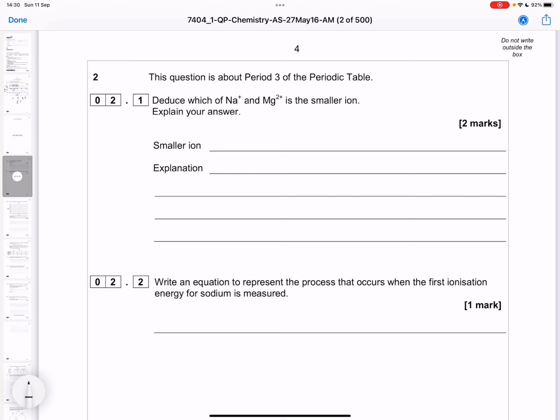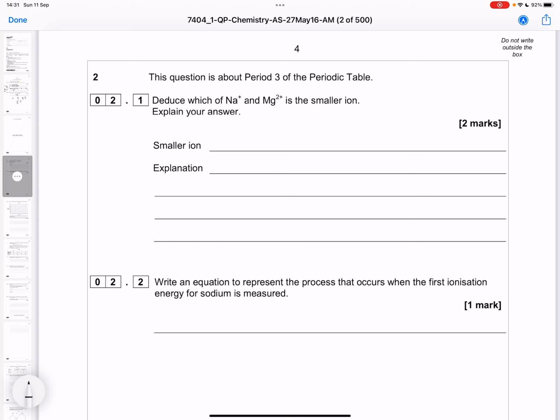This is quite a common question, trying to catch you out a tiny little bit, because you would look at sodium and magnesium and see that magnesium has a higher atomic number, and you might think, well, more stuff, that's going to make magnesium bigger. This question is secretly about the electron configuration. Remember that the protons and neutrons are confined within that very small nucleus at the centre of the atom, and the electrons in the shells are really going to determine the size of our atom, or in this case, ion.